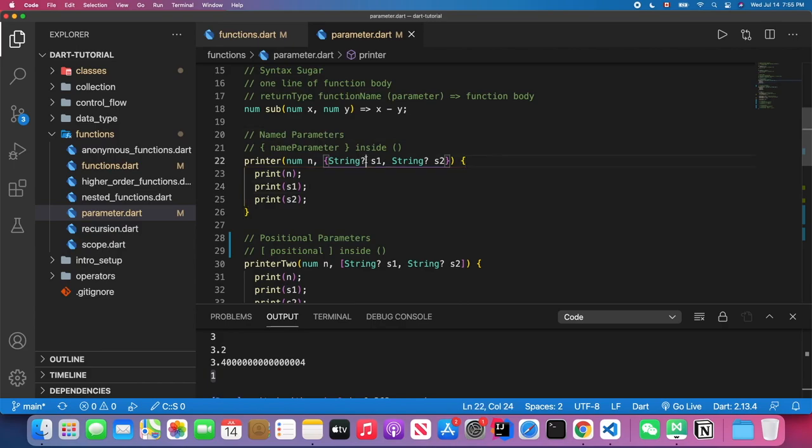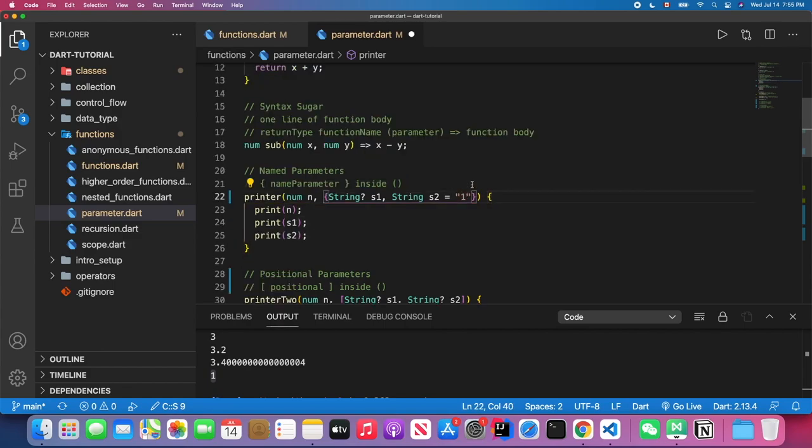So you see here, after Dart version 2.12, by default it is null safe, so it does not allow you to define a variable as null. If you want to declare your variable as nullable, you just put a question mark after its data type. If I don't give it a value, it will produce an error, so the compiler does not allow it. Either way, you can make it like this, or you just give it a default value, right? You can also use this symbol, but I highly recommend you use this one. So you can do whatever you want, and let's try to call this function.